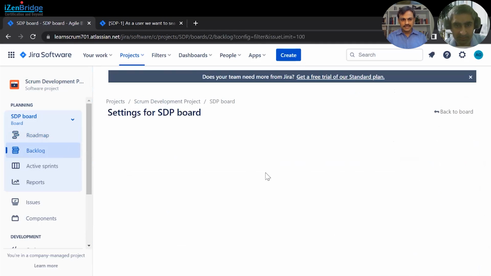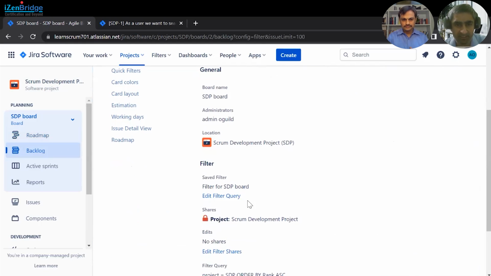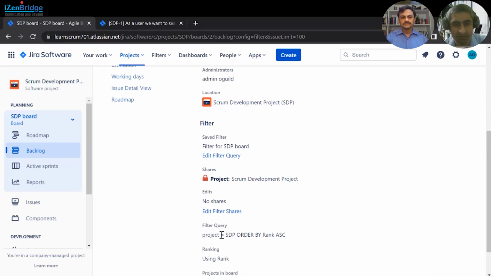Some of the other settings you may want to talk about. Yeah, so we can see we have a board setting over here. In board settings, we can define different kinds of configuration. For example, what would be the filter based upon which this board would be created? That filter by default is equivalent to the project. But in your organization, where multiple teams are working, multiple boards can be created, and those boards would work on different filters. And every board might have different administrators, so they can control their own team.